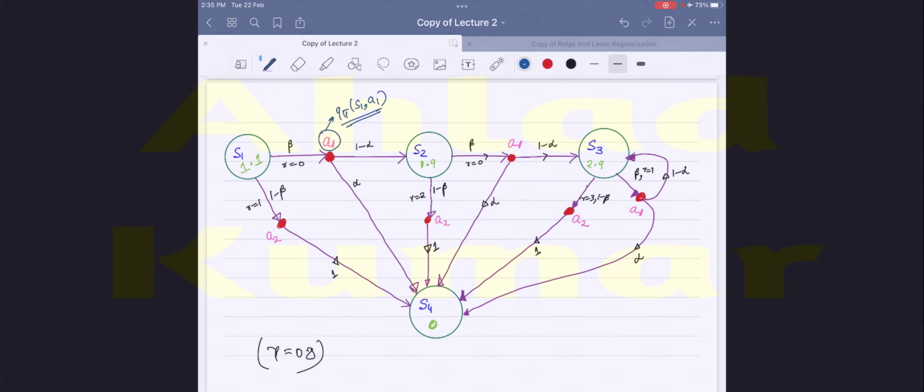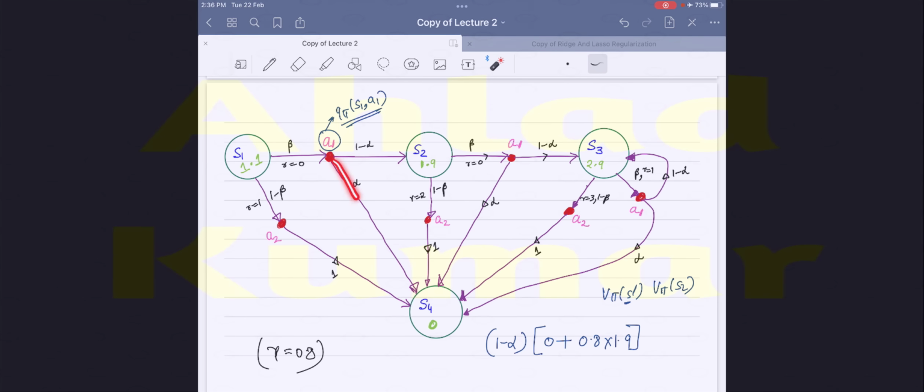So for this action, if I want to calculate the value, it will be nothing but the transition function, which is 1 minus alpha, times the immediate reward that you are getting. What is the immediate reward? Immediate reward is 0 here. So let me put 0 here, plus gamma times, the gamma is 0.8, times the V pi S prime. So the futuristic state which is connected to this action A1 is nothing but V pi S2. So its value is given as 1.9. Now this is for this branch.